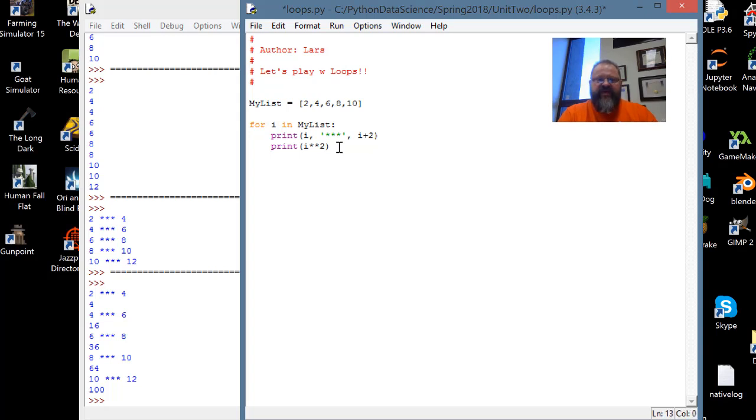But a lot of people will say, what if I like things the old way because I could set up a loop that goes 10 times, or I can set up a loop that goes 20 times. Well, we can still do that, but the way we do it in Python is by using something called the range function. It's not really a function, but we'll talk about that later. So if I wanted to list the numbers from 1 to 10, I could do it this way. I could say for i in, and then I use range to create that range of numbers. But it's a little weird.